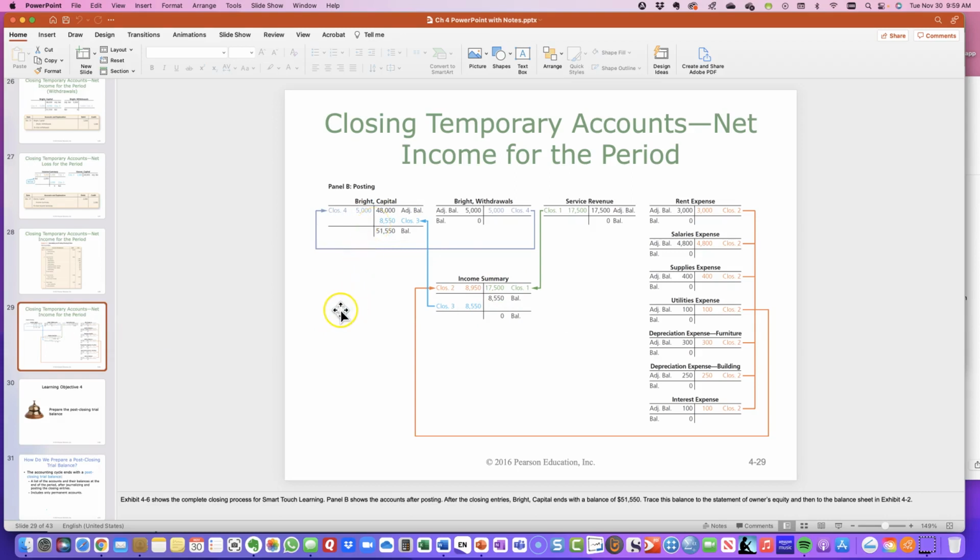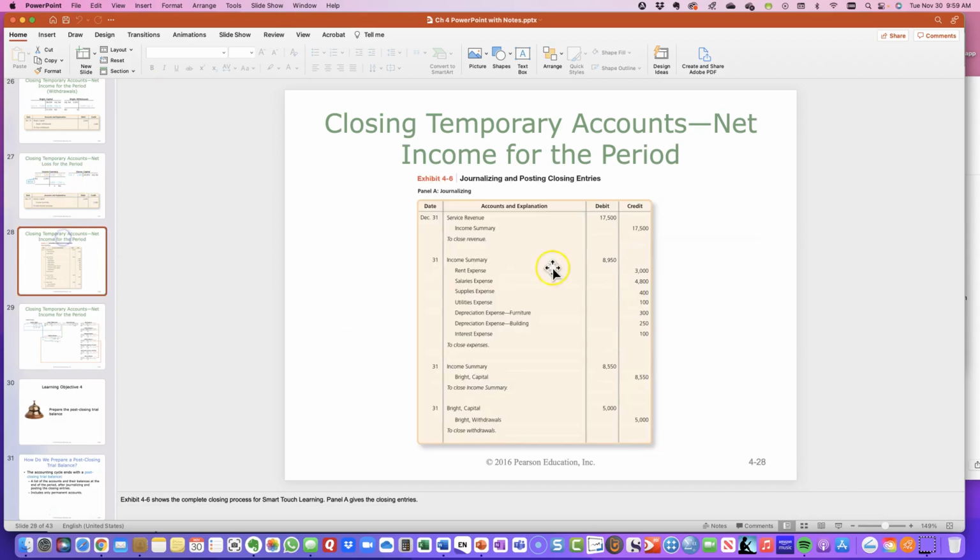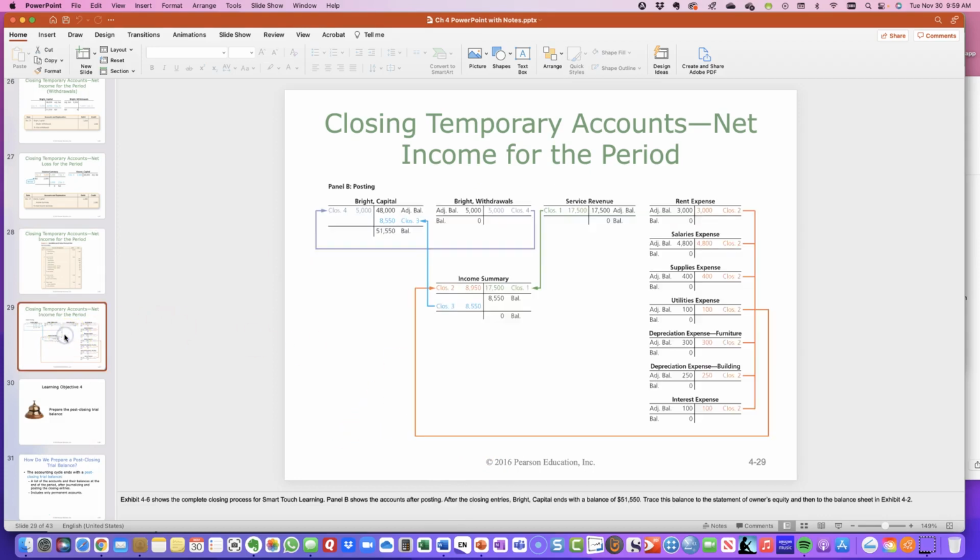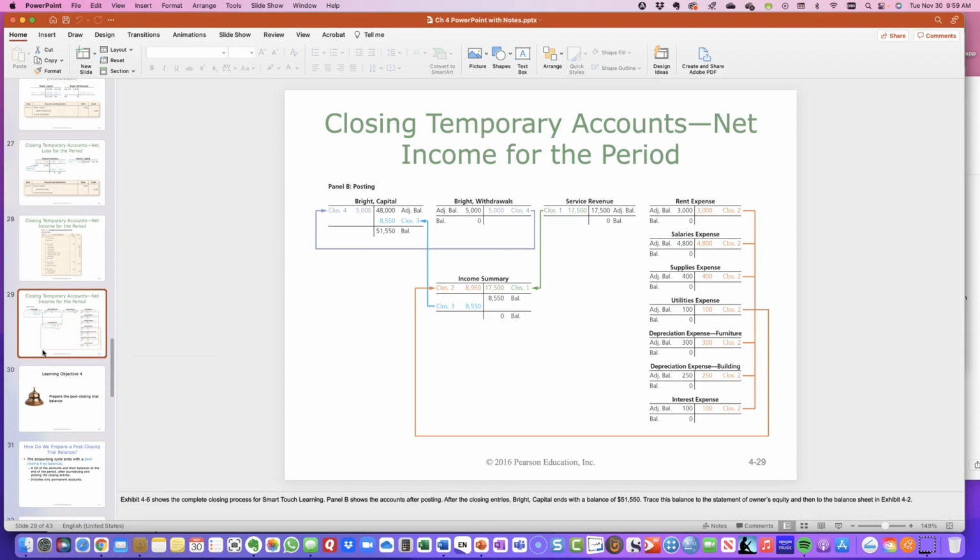So the next part of your assignment is, do you prefer the T accounts or do you prefer the journal entries when you're looking at closing entries? Is this the view that you prefer, where you're seeing all of the movement of the transactions via T accounts, or do you prefer this particular depiction where you're just listing out all of the closing journal entries? So this is the journal entry view, and this is the T account view. So the second part of your assignment is to note which way you prefer, T accounts or journal entries.